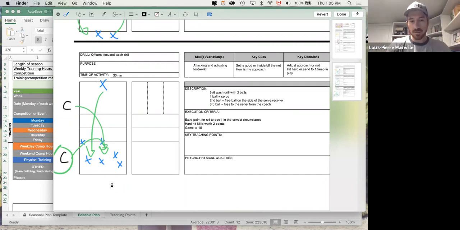And you can start pointing out some of those things to reinforce the learning before they go back to the court and try it again, right? And so the way you would rotate through this is, obviously this side would get 3 balls, and then this side could get 3 balls, then everyone rotates 1. And you go this side 3 balls, this side 3 balls, rotate 1. And you count a point for every rally, and you go to 15.